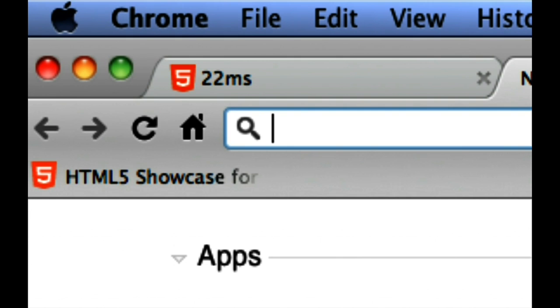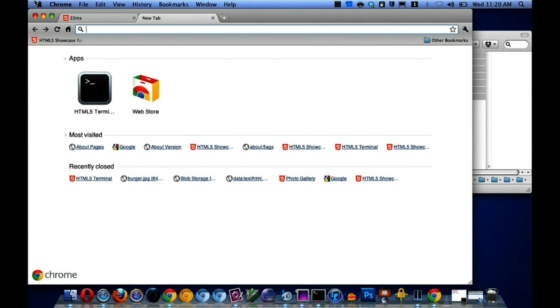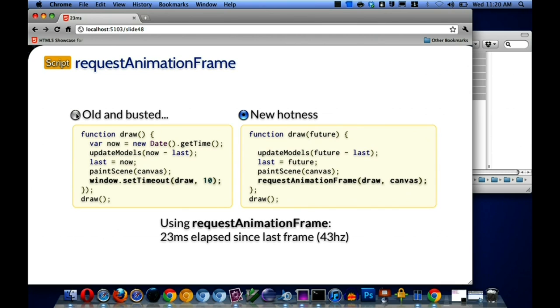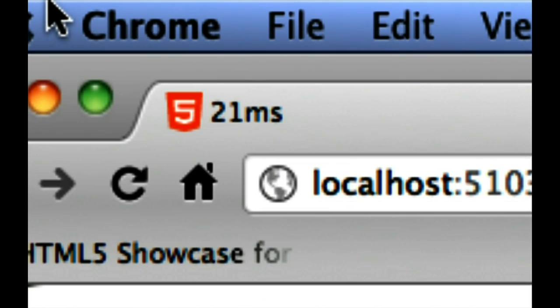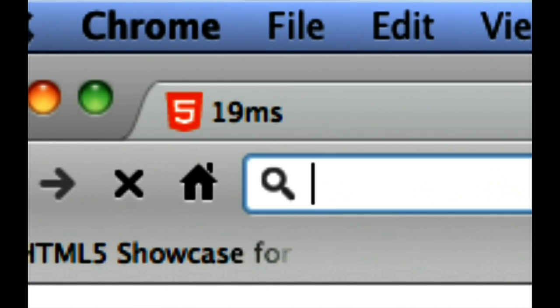So why don't you go back and show them what happens when you use the old approach. We're just going to switch back, again using window.setTimeout. Remember that we're requesting 10 millisecond updates. We're not getting that. But then when you open up a new tab, it still updates. Now, Chrome is actually really efficient in this case.